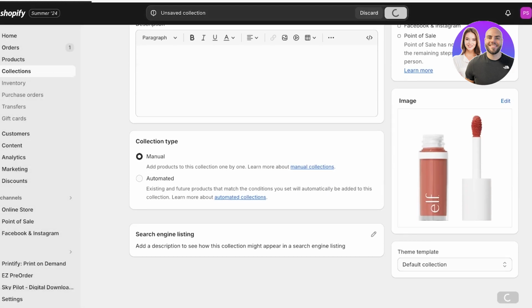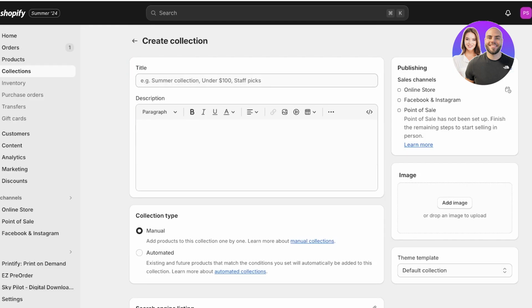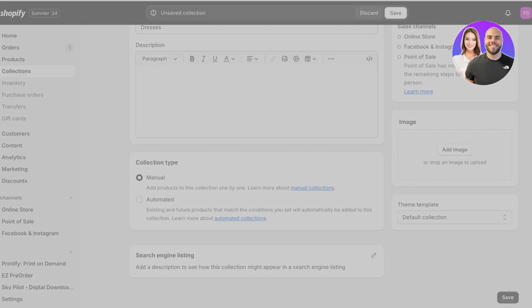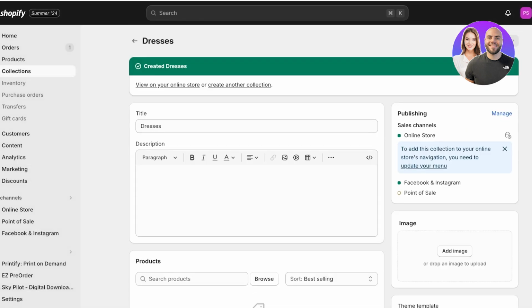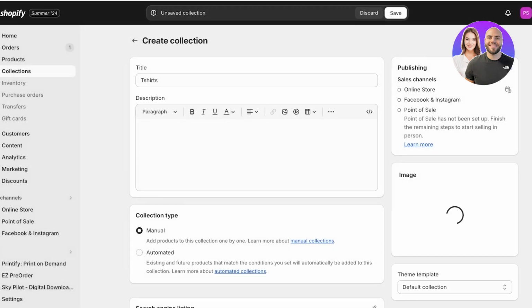Even within these product categories, if I have subcategories, you're going to add them just like this in collections, but I'll show you guys how to reframe them as sub-collections. Let's say within clothing, I have dresses, and I can click on add image and upload my image. I don't have any images of a dress, so I'll just use the same yellow image, and then click on save. After dresses, I'll create my second subcategorization, which is going to be t-shirts, and then I can click on add image. Once completed, I'll just click on save.